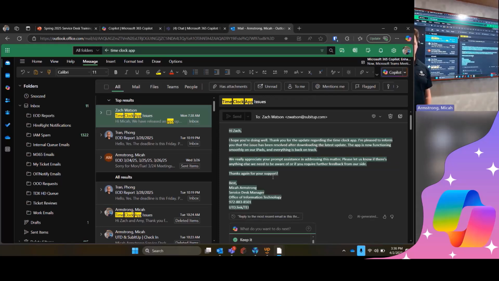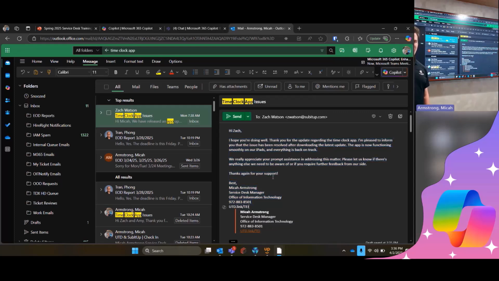And so instead of me having to do the thinking here, I can just pass that work off to Copilot, get back to my other task. It's got this nice little email written up saying, hope you're doing well, being kind and courteous, and acknowledging that we got the update, it fixed the issue that we were having, and we appreciate their prompt assistance because it was just about a day or so that we had this issue. Then you can review that. You can even use Copilot to review that again, but probably want to have your own eyes on it at some point in that process. And if you're good, then you can send that email away, and it's nice and simple.